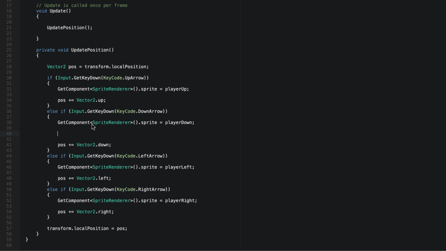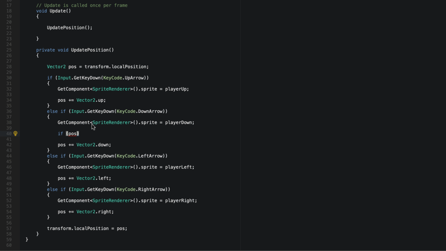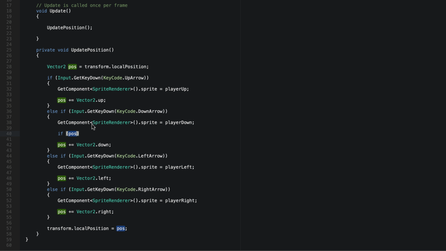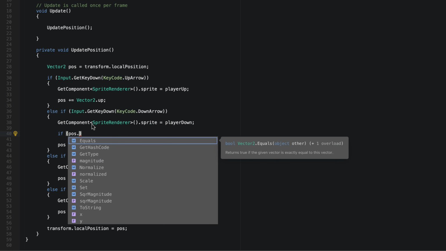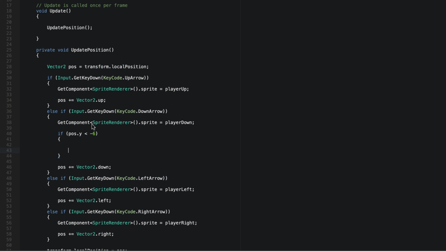So we're going to say, if the position dot y is less than or equal to -6. As long as it's less than -6, or actually in this case, greater than -6.